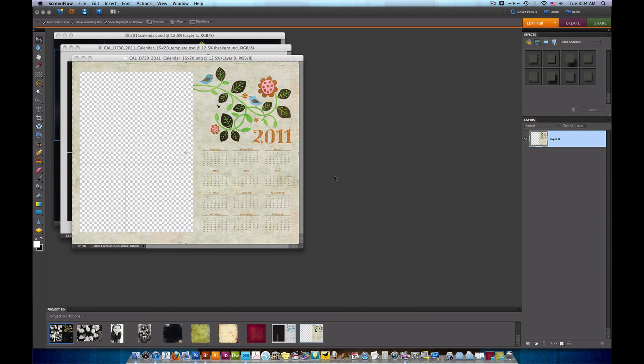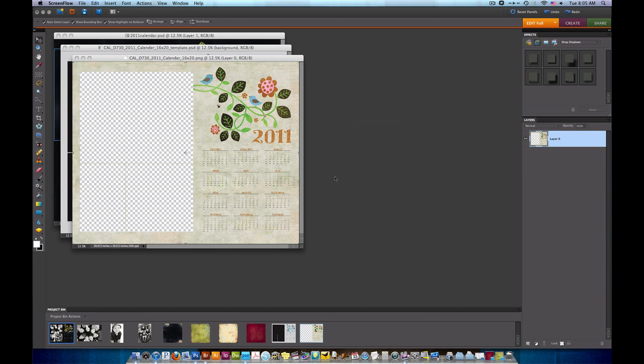Today I'm going to be showing you how to create a calendar using one of our calendar kits. We just released some calendar kits. We have 8.5 by 11 calendars, calendars that fit in CD jewel cases, and we also have some poster calendars, which are a little bit different, being that they're larger than the regular 12 by 12 sheet of pattern paper that we sell or that you might find in other places.